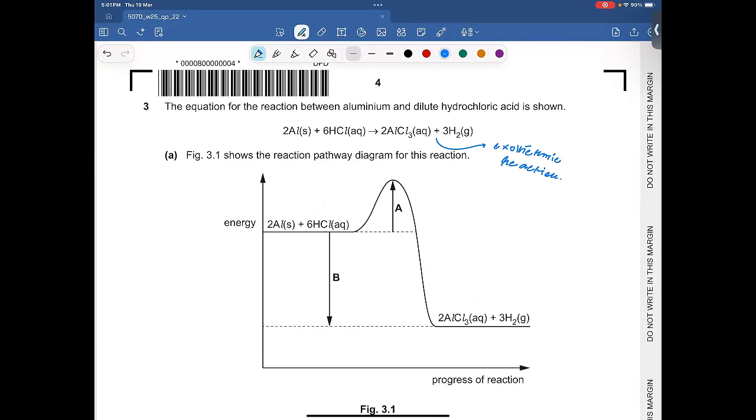All right. So technically, this A belongs to activation energy for exothermic reaction, and activation energy is represented by A. And since the arrow is downward, this arrow represents enthalpy change. And for all exothermic reactions, the enthalpy change is negative, which is why the arrow is downwards.